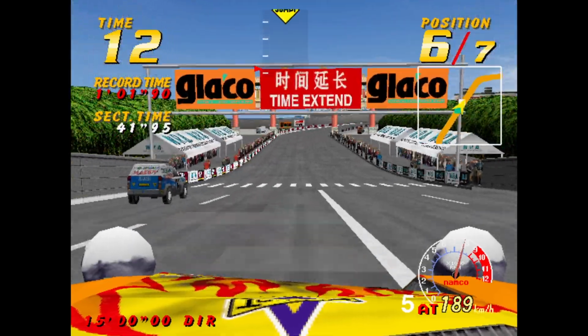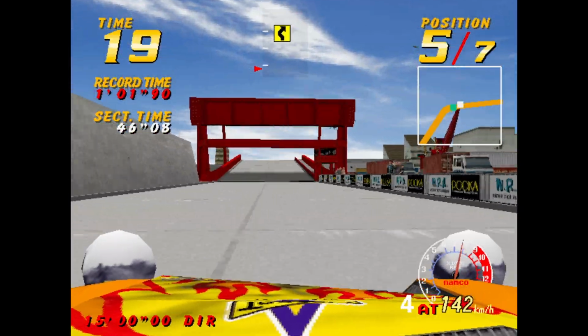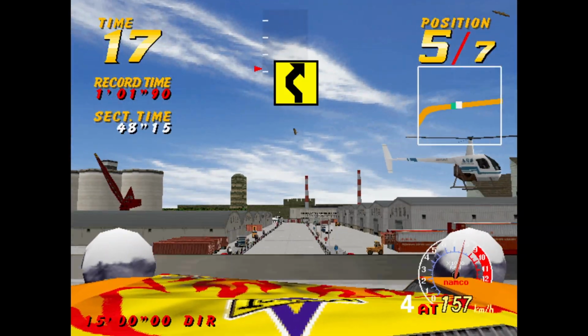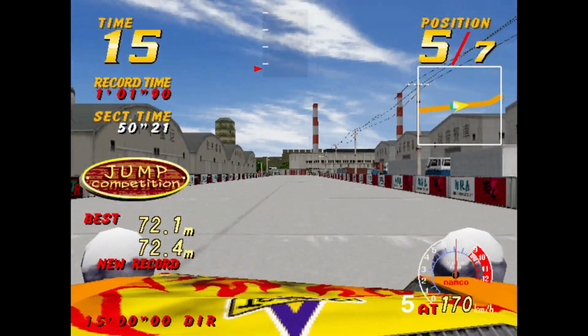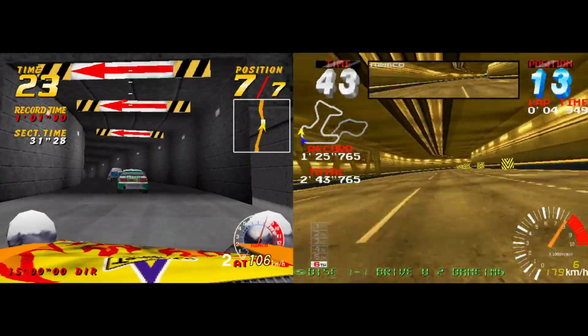Let me tell you, if you let the opponent characters get anywhere near you, they're going to bounce you around the course, and they're absolutely going to throw you. As we come over this jump here and land, let's go to a side-by-side with Ridge Racer 2 and Dirt Dash. Even the courses feel kind of similar.